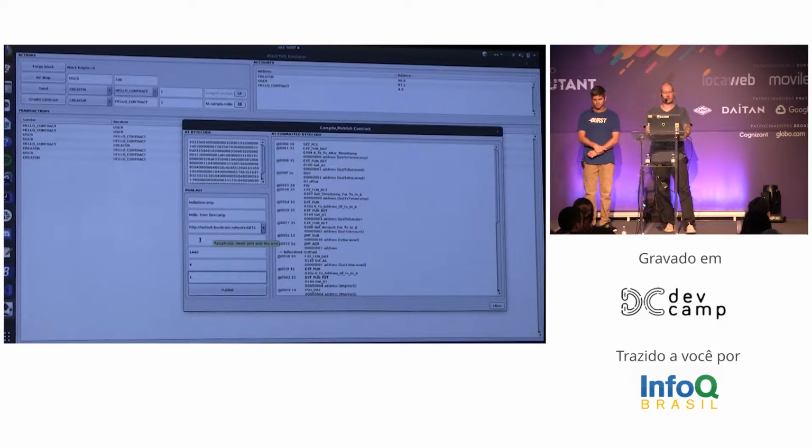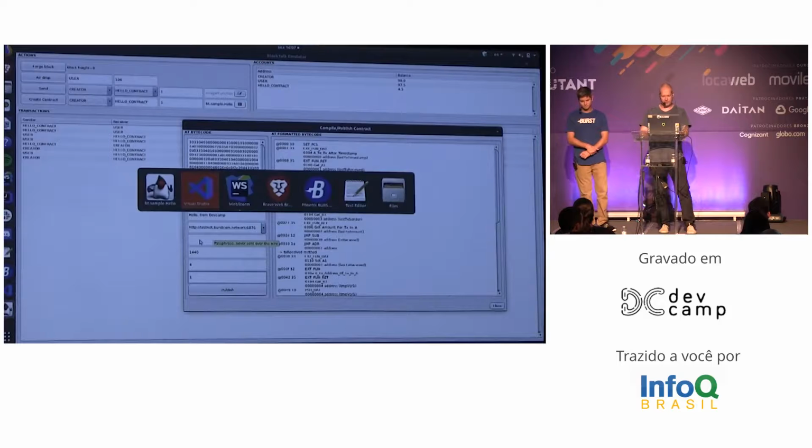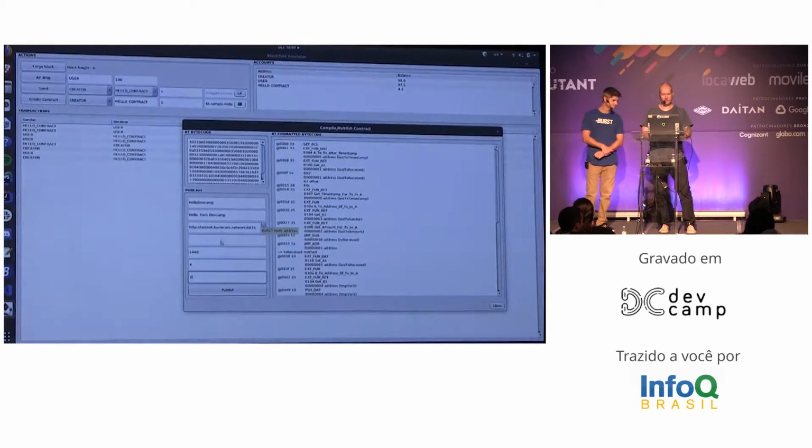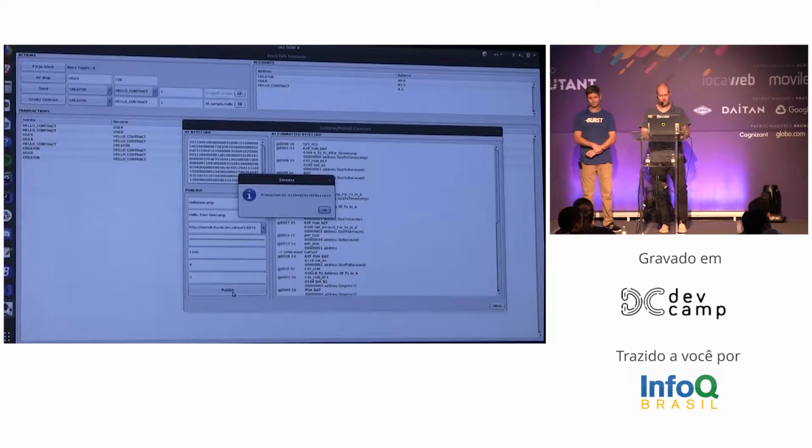So who is the creator? I have to go over there and pick up my passphrase. It can be revealed, there's no problem. It's a testnet, it's not a true one. So just copy that, and I put this here inside. And now I'm publishing the code. And it works. Okay, this was published.